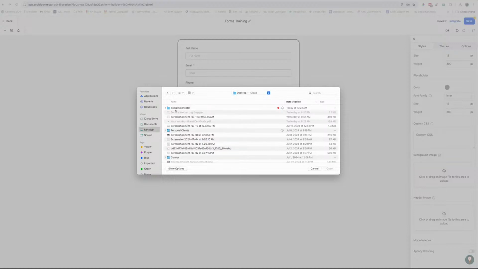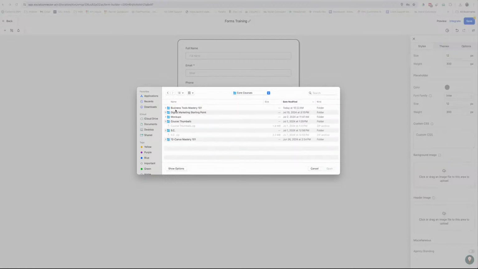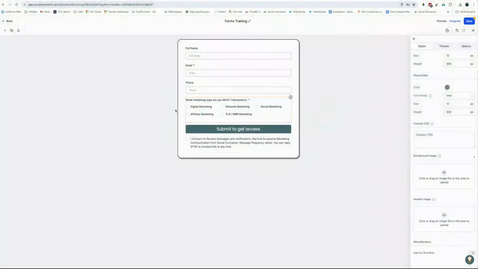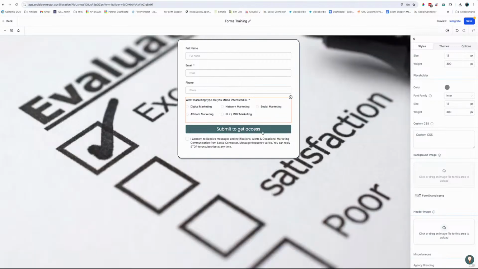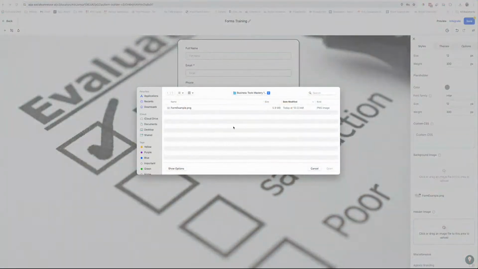And I'm going to go in and I'm going to give you this form example. We're doing a forms training here, so we should add a really cool image of a form. So we're going to add that. It takes a second for it to load. So there you go. So now we've got this really cool image of a form. But even there, it's like, I want a little bit more. And since this is all a part of Business in a Box, what I'm going to do is I'm actually going to add a header image on the top here. So we're going to click right here. We're going to click add a header image.